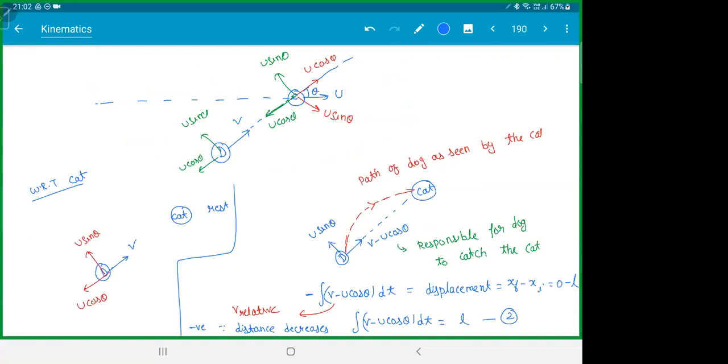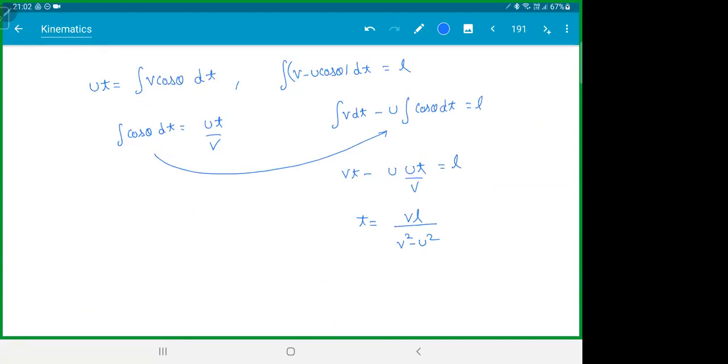Please look at the steps. This is the little confusing part out of all. Once you have to see with respect to the cat's frame. When you stop the cat at any instant, it will think the dog is coming towards the cat with a speed of v minus u cos theta. And this u sin theta is responsible for rotating the dog, that is, changing the angle. So v minus u cos theta is the relative velocity, and v relative times time is displacement. That's your second equation. And then it's just a matter of solving.